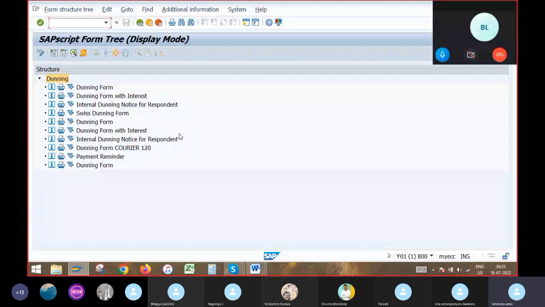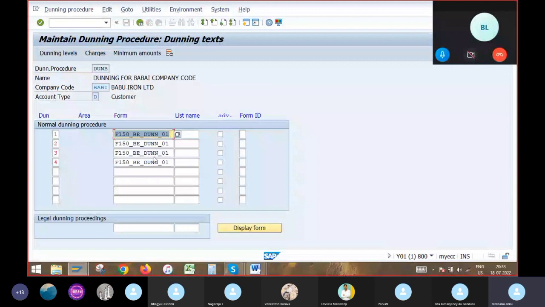We have to design these formats with the help of ABAP, and finally, we have to assign them in the Dunning text configuration. I have taken a standard text here. All 4 letters are sent in English. This is about Dunning text.